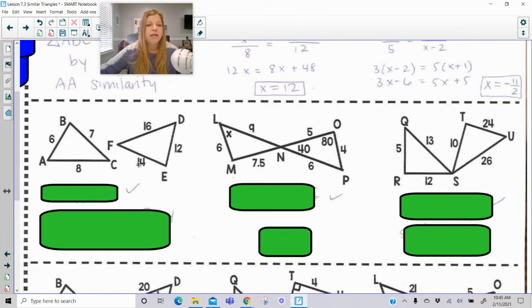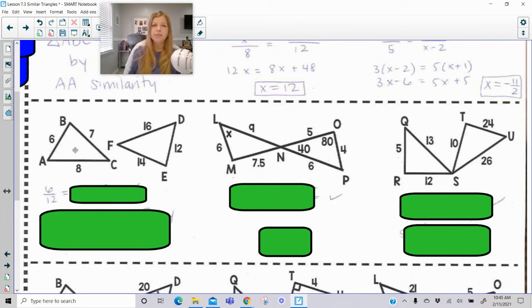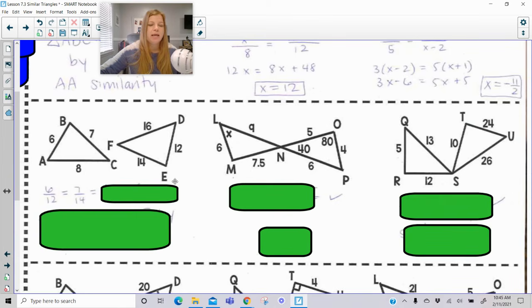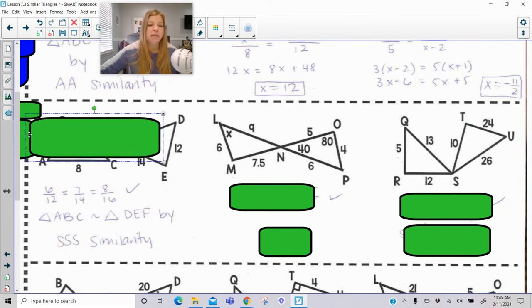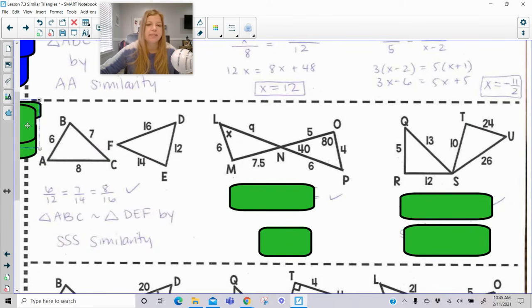Okay, so now in this first diagram, there's clearly nothing to solve, but just asking ourselves, is this proportional? So remember, if you're wondering how do I know which sides match up with each other, it's always the smallest side of one triangle in relation to the smallest side of the other triangle. So 6 would correspond with 12, 7 would correspond with 14, and 8 would correspond with 16, which of course all are 1/2. So by side, side, side similarity, I can make that similarity statement.